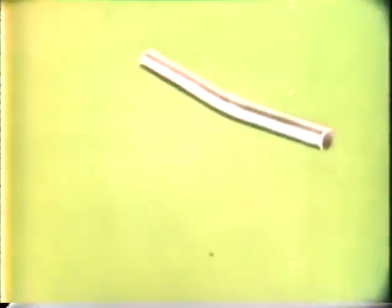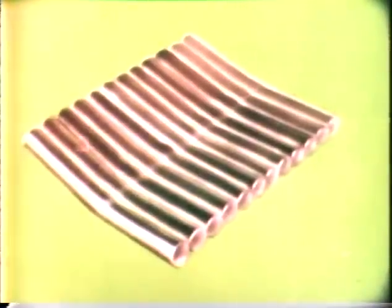Now, several steel bars, side by side, is much the same as a steel plate, showing that uncontrolled contraction always causes distortion. Let's see what actually happens when we make this butt weld. Now, keep the picture of that steel bar in mind, because the bar's behavior when heated is very similar to the weld bead that will form to join these two plates. As the weld progresses, we can see that the molten weld metal begins to cool and contract immediately, while at the same time, the heat of the arc itself is causing considerable expansion ahead of the contraction.